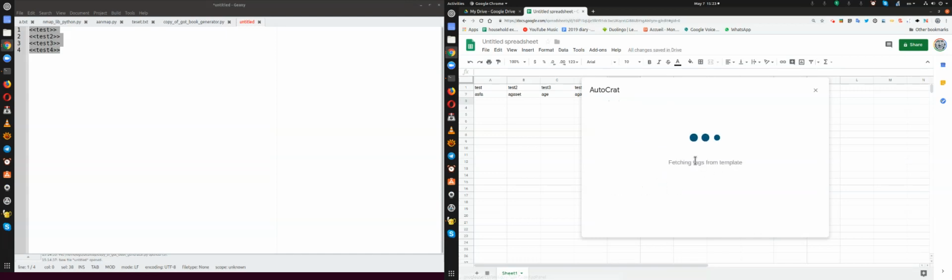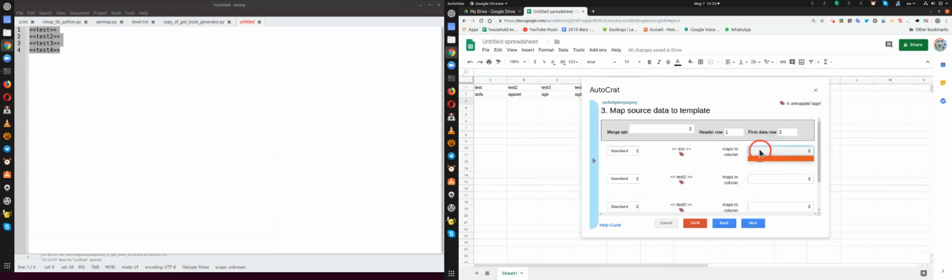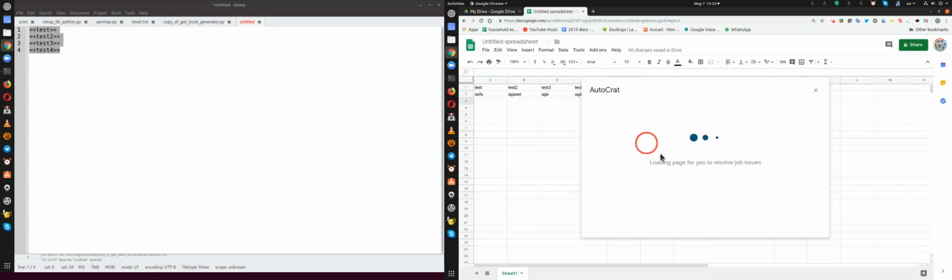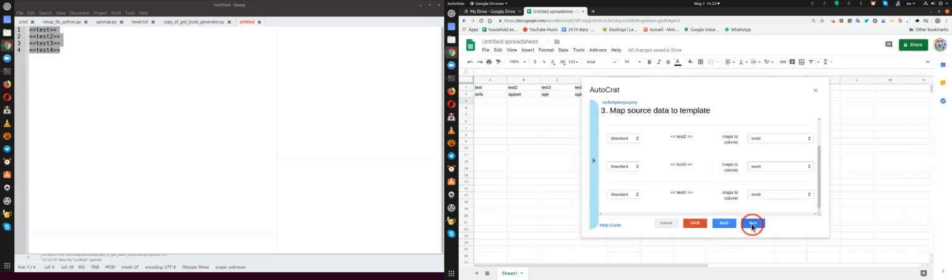I'm going to use the test template. Next. And it didn't pick up my test template. It didn't pick up my maps. Sheet1, sorry, let's try Sheet1. It didn't pick up Sheet1 for whatever reason, and now it picks up all of my columns. Next.